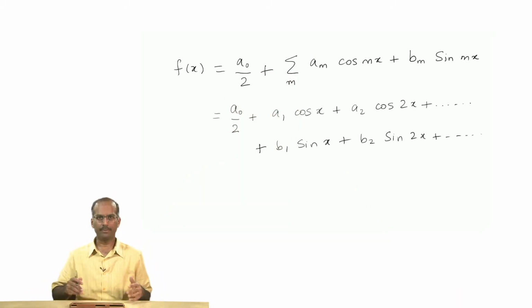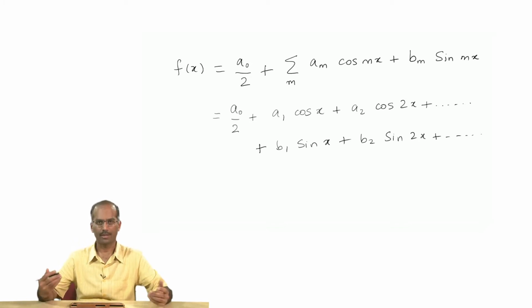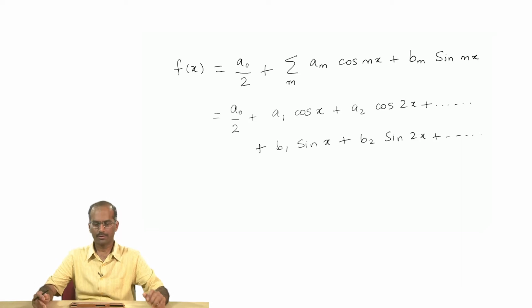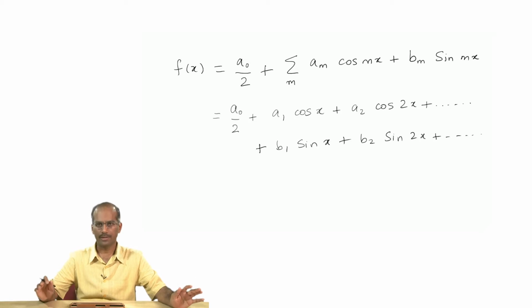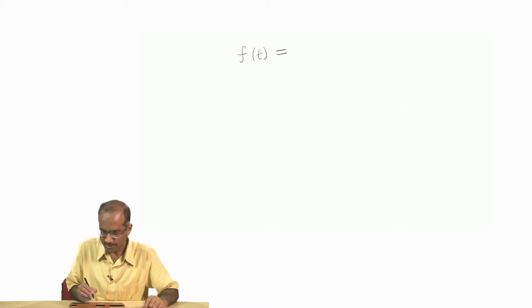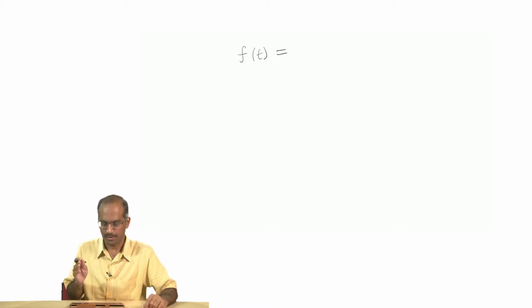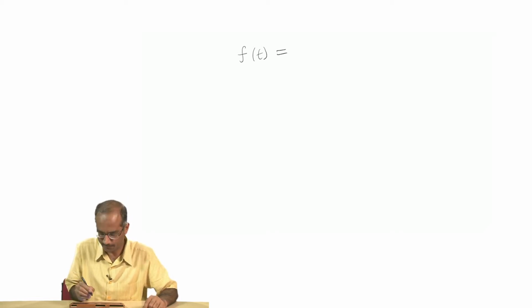Let me begin by again flashing the same old slide, that for a well behaved periodic function, we defined a Fourier series and it looks like what is shown here. You had the average part which is given by a0 by 2 and then all the oscillatory parts are taken care of by the sine and cosine terms. And let me write the Fourier series in a slightly different form which we did not quite use, but it is also a valid way of writing a Fourier series.